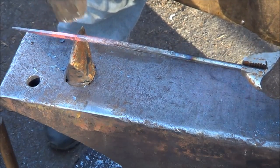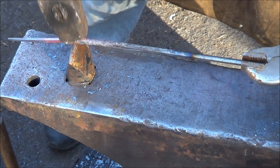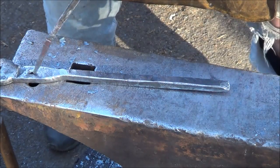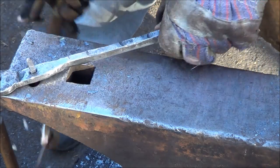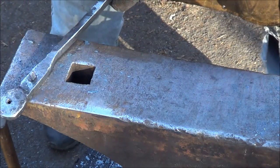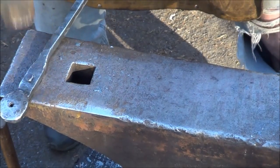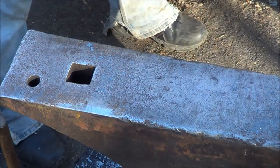I don't think so. I'm already losing my heat. I suck. That hasn't stopped me yet. Can I hit them all? Oh, look how long that is. That's not good. You know what, boys and girls? That's not going to be a horrible nail when we get going.